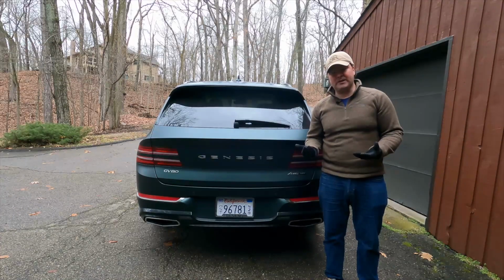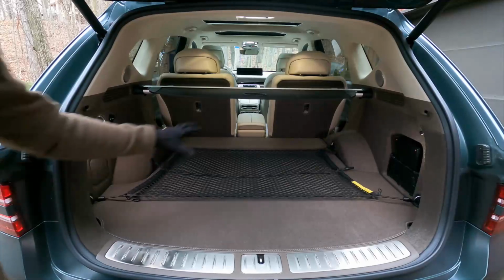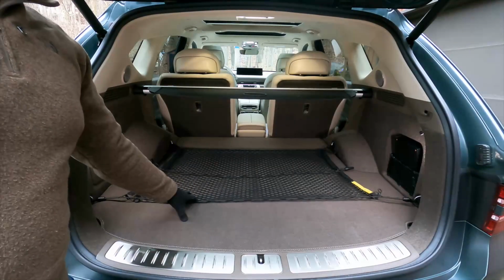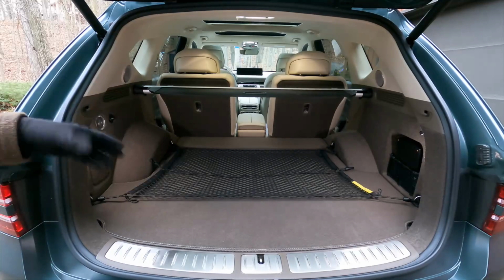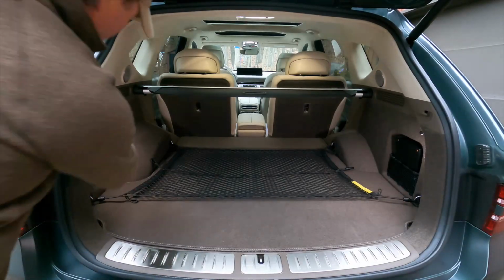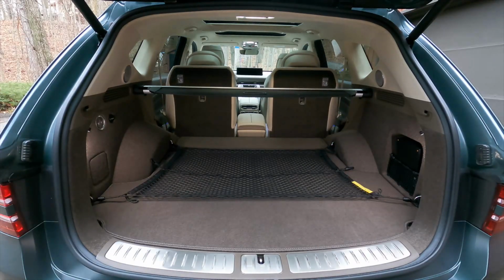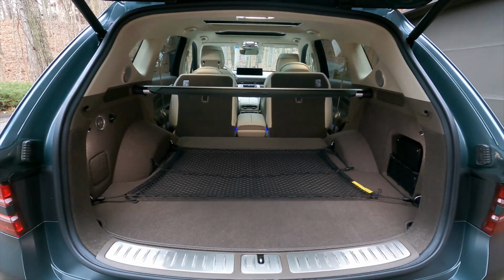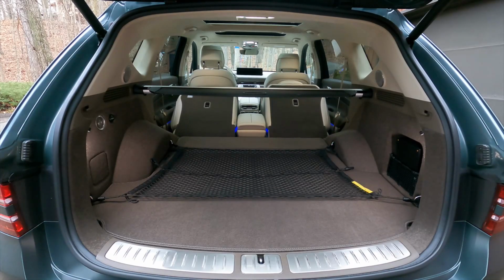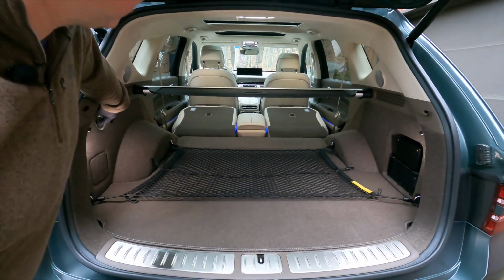And if you open the tailgate, there happens to be generous space inside. Open the hatch and you get 35 cubic feet of cargo area. If you need more than 35 cubic feet of storage and only need to carry yourself and a passenger, that is very easy to do. 2 buttons right here. And the second row captain's chairs fold down to give you 84 cubic feet of cargo space and room for 2. And these same buttons put the seats back as well.